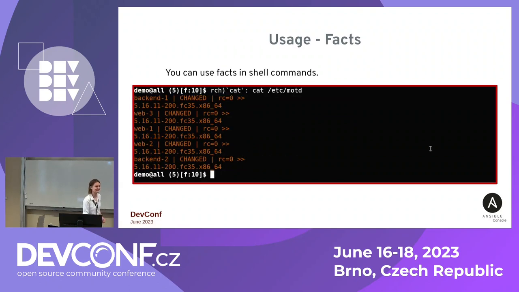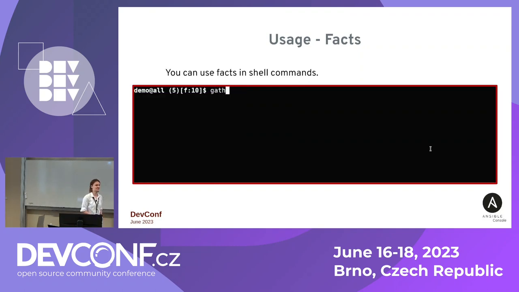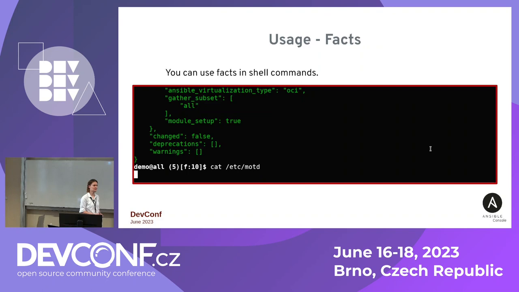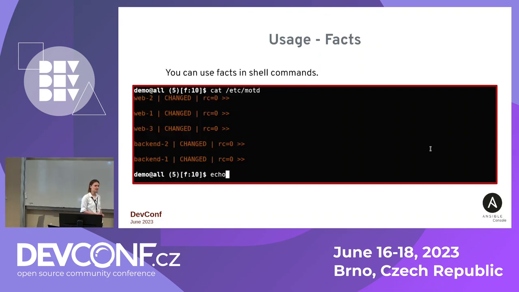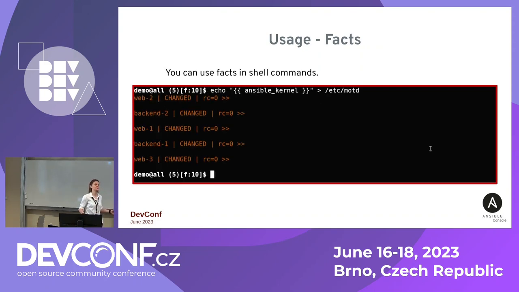Question: Can we use the console with a custom module that I'm developing? Like, if I'm writing a custom module, can I use it in the console, or do I have to wire it somewhere to be able to call it? Answer: I'm not really sure to be honest. I think once you publish the collection as an official Ansible collection, for sure you can. If you can use it during development, I don't know exactly — I'm not really into the Ansible development lifecycle. You could ask Pierre; I'm sorry for not having the answer.